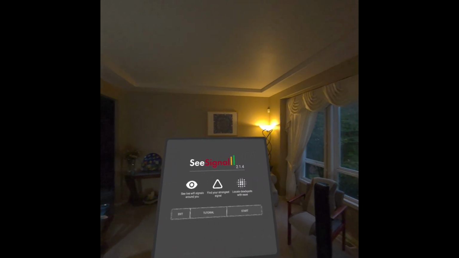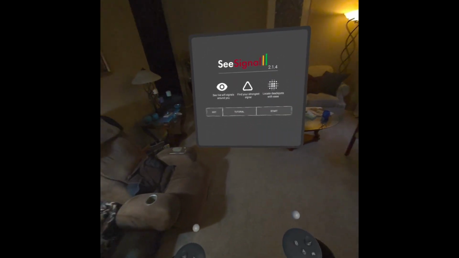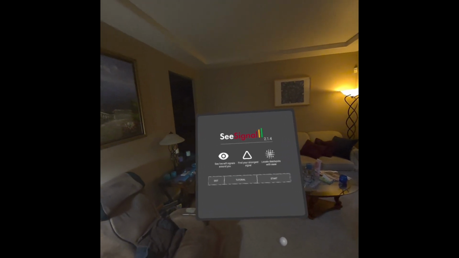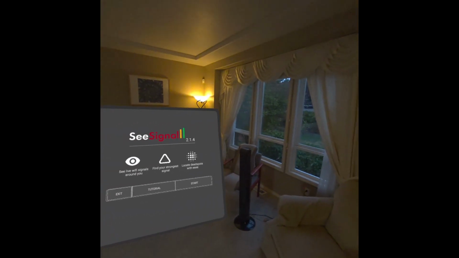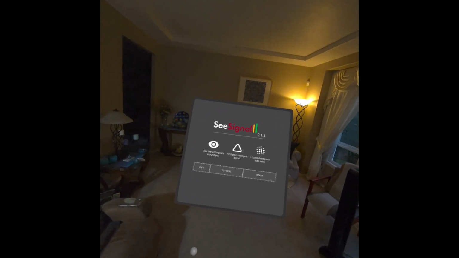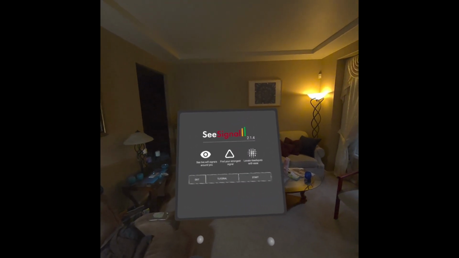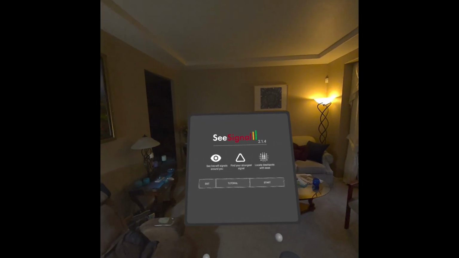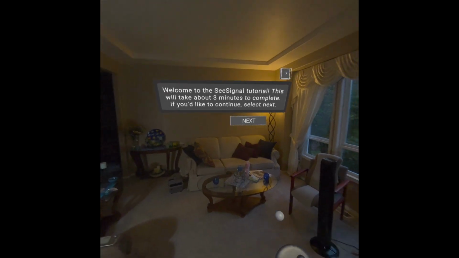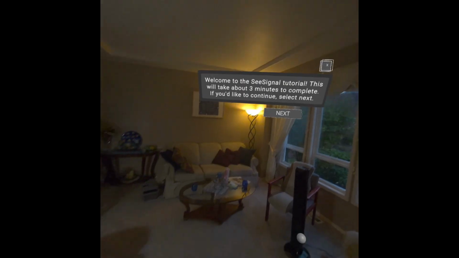Alright, got a quick UX demo and design review of immersive aspects of SeeSignal here. First of all, it's kind of visible here through the video that these lines in these boxes could be a little bit thicker. They've got some moire effect, some kind of patterning going on, just because they're so thin, mixing between the white and the gray backgrounds. You can see that with some of the X here, with the next button.